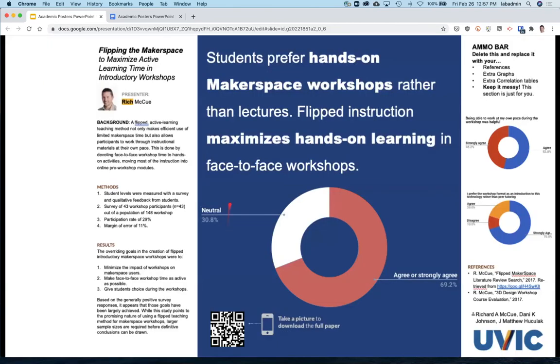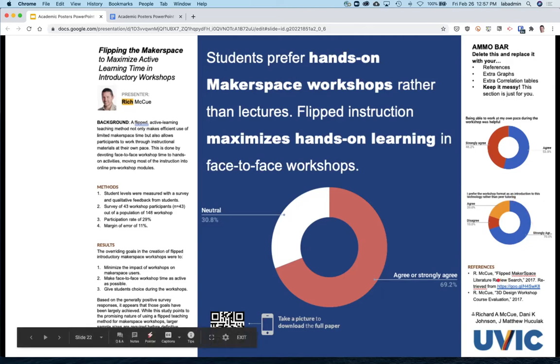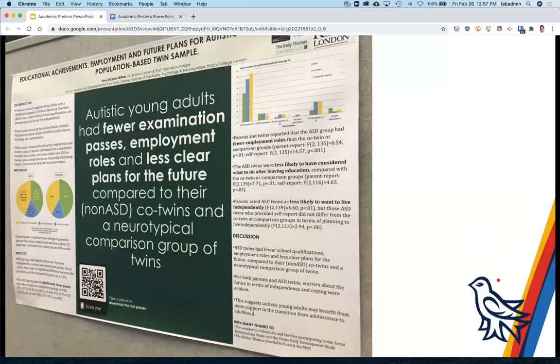And here's an example of a poster that I did using this format. Again, the main takeaway point is here, and I've highlighted the important words in this top-level statement. I put a chart here that supports that main point. And then I've got introduction, methods, results. I just left this here, which is a bit of instruction on the types of things that you could put on the side, and then included some charts and references here at the bottom. Just one other example of this type of poster at an academic conference.